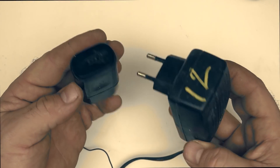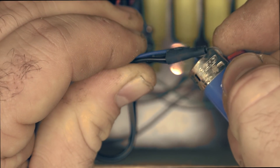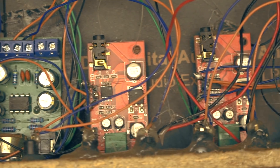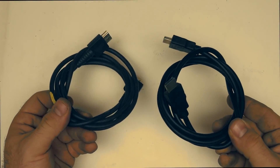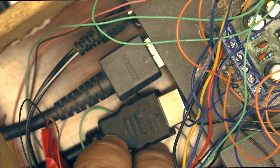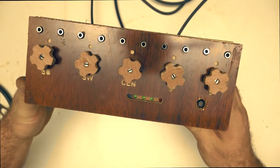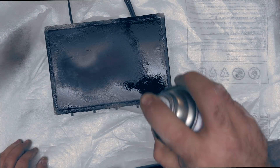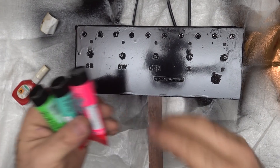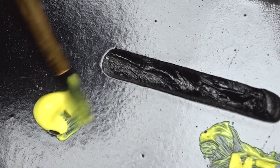Now that the knobs are in place, I need to power on the preamps and also the audio extractor box. For this I only need 5 and 12 volts — it's very simple. Just make sure there are no short circuits and place everything back inside the box. Double-check all connections before closing it. Now let's take two HDMI cables — one goes into the audio extractor input and one to the output. This box will be placed between the console and the television, and we also have video signal without problems. The box is painted black and the knobs are painted gold, with little colored dots matching the jack cable colors — pink, green, blue, and so on.